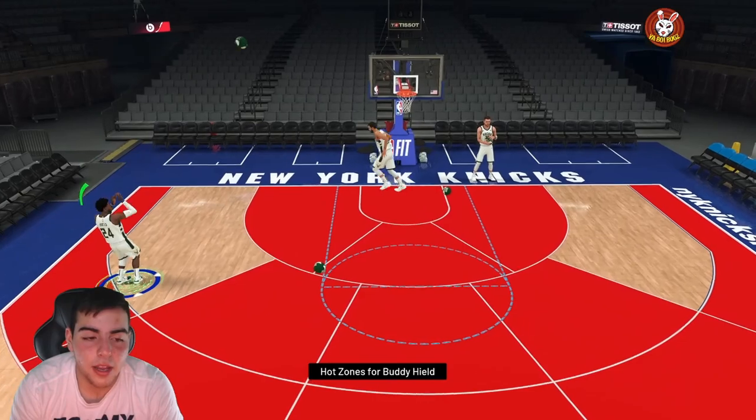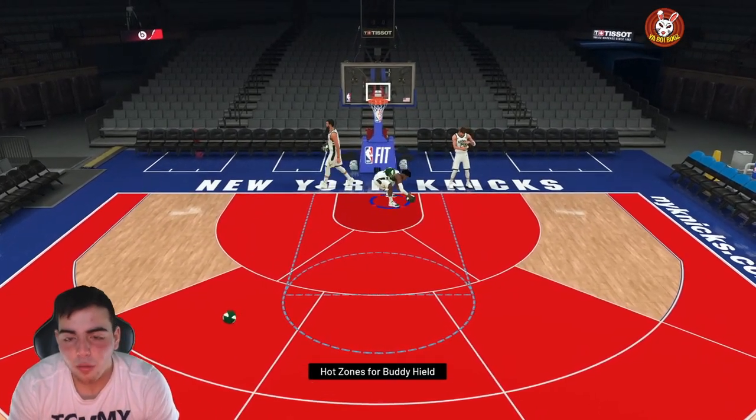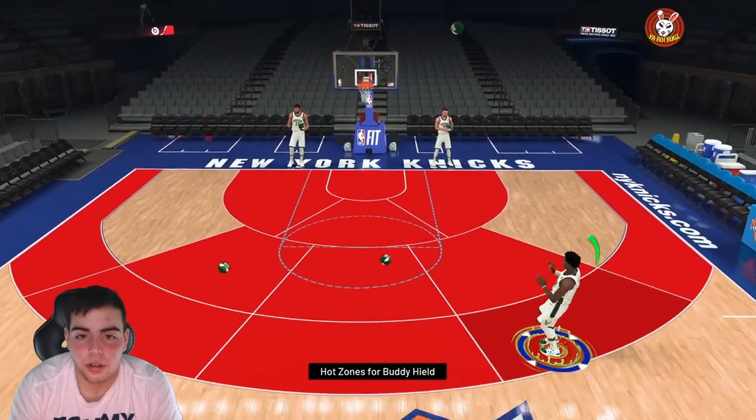Let's get into some gameplay. Can he dunk? I don't think he could dunk. Yeah, he can't dunk, but let's get into some gameplay. Hopefully, we do go off. This jump shot is straight water. Let's get into it. Let's go.